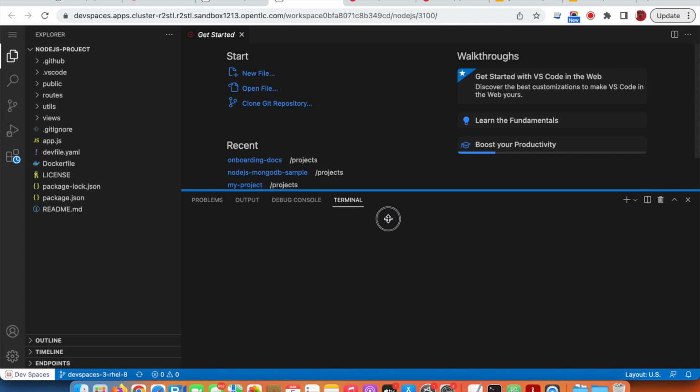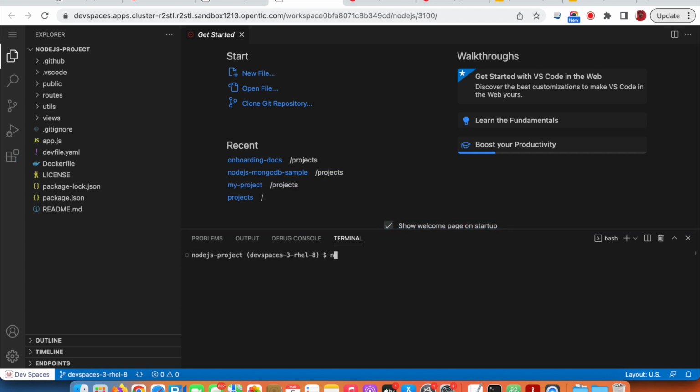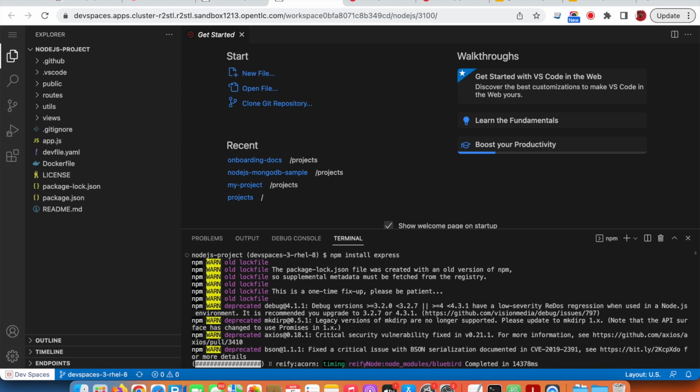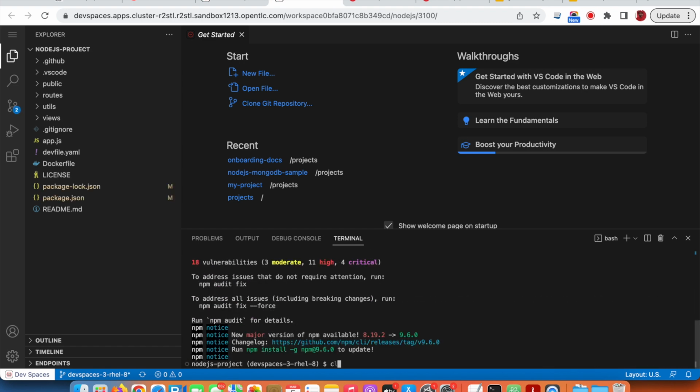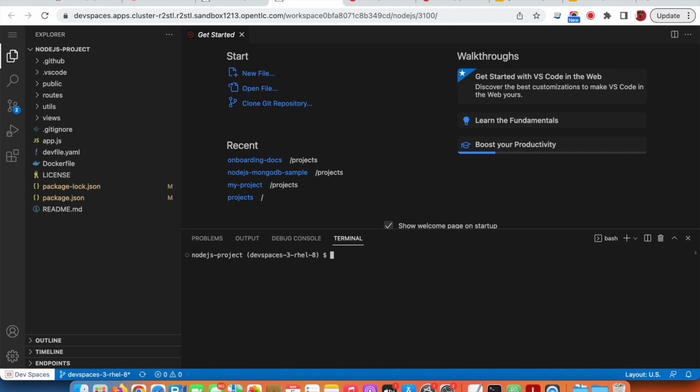First, we'll add the Node.js modules using npm install express. This will add the dependencies to the local folder. So the second step, let's run the application.